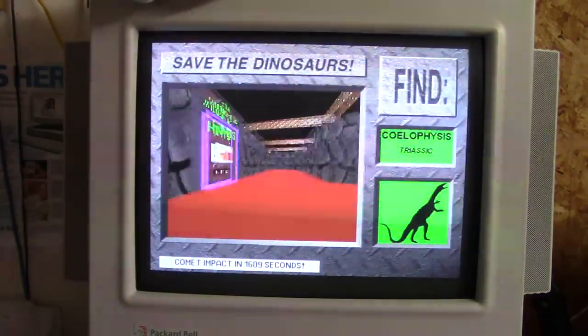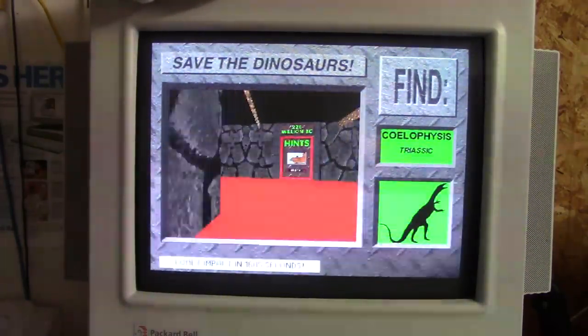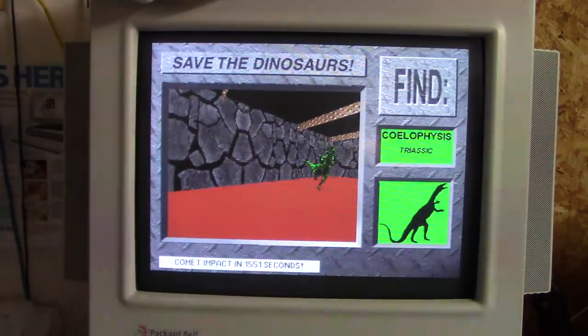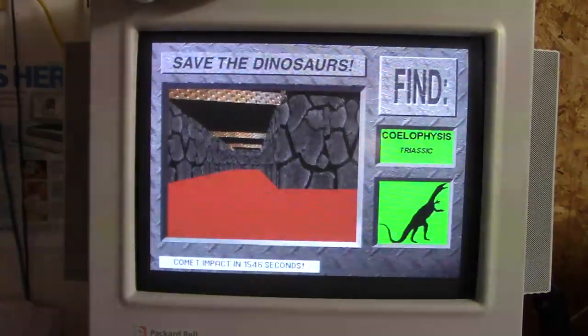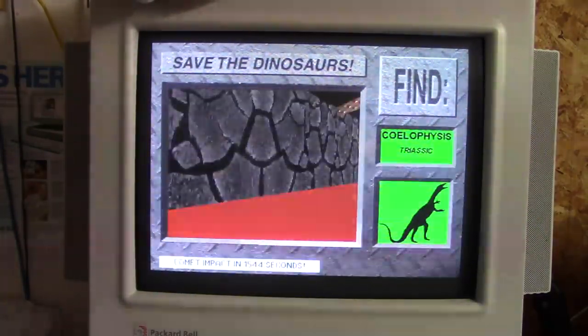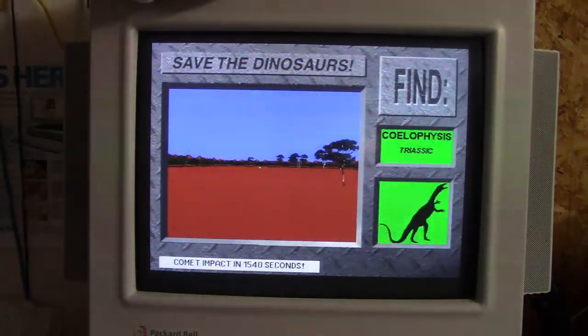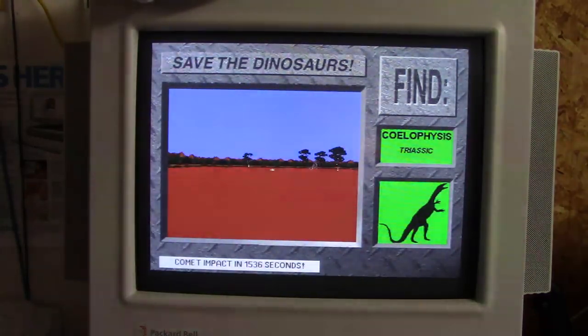I'm Dromaeosaurus, a cousin of Velociraptor, and just as mean. Okay, we get it. You're a Dromaeosaurus. Maybe this guy is over here.